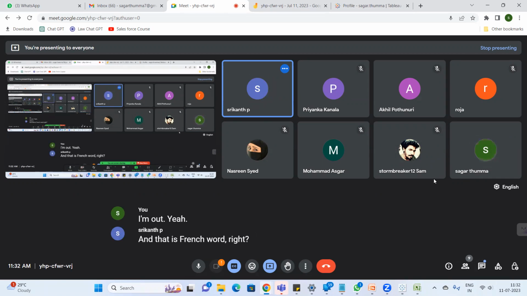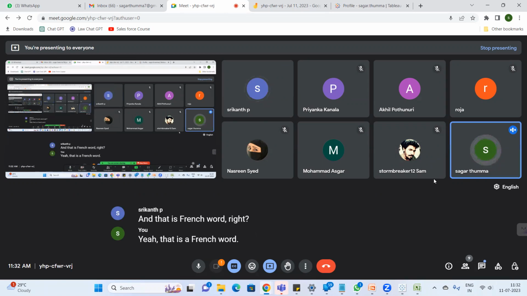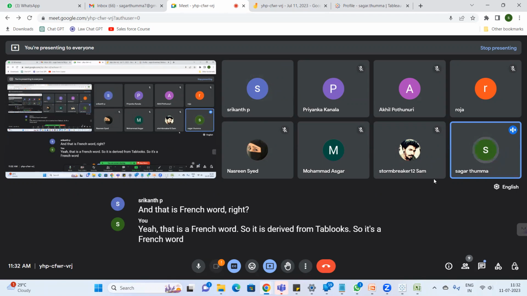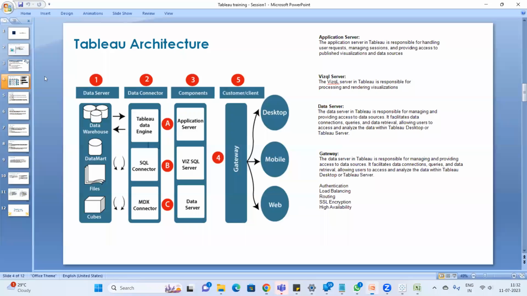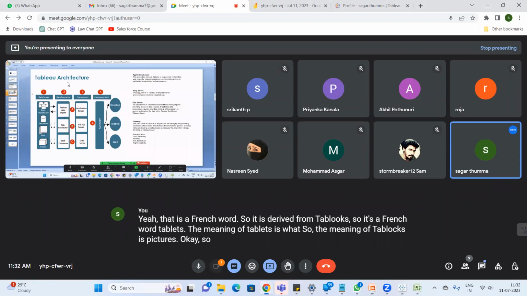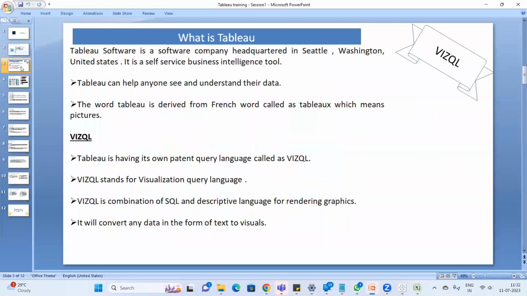Yeah, that is a French word. It is derived from tableaux. The meaning of tableaux is pictures. Okay, so Nazrin, can you tell me what VisQL stands for?